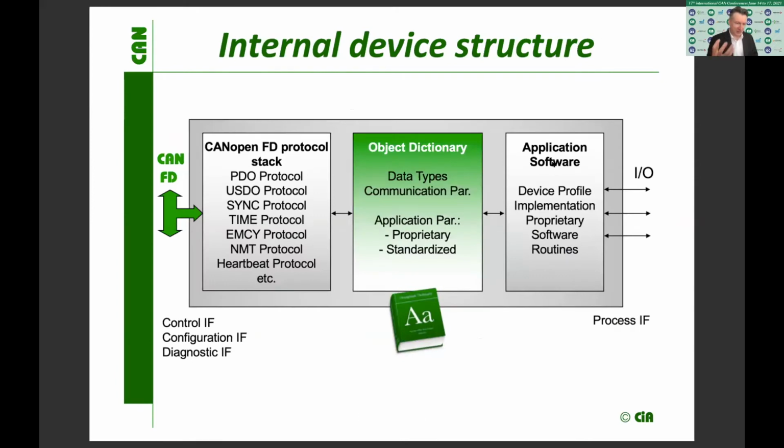And if we take a look into the internal device structure, just a couple more slides about this general concept, we see the object dictionary, as the previous presenter already said. The object dictionary is a database where the device itself, from application software and protocol stack, takes the parameters. So they are not stored in protocol stacks, and application specific parameters are not stored in application software. They are stored in a single database called the object dictionary, making a modular structure. This simplifies, of course, the access to the device, but the device is considered as a black box for the testing. So we don't test the protocol stack and we don't test the application software itself, and neither do we test the object dictionary alone. So we test the whole piece as one.